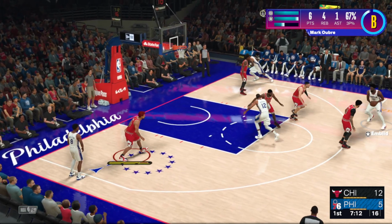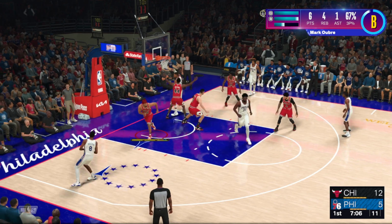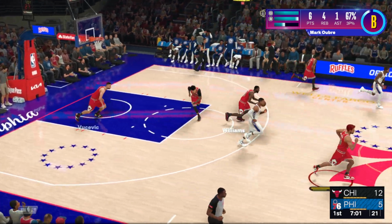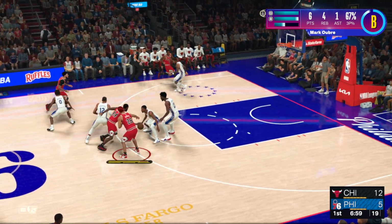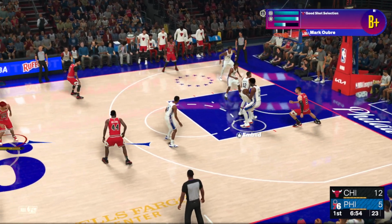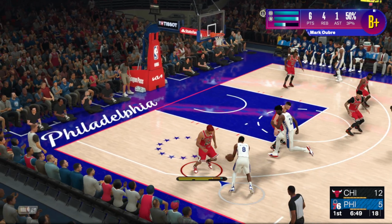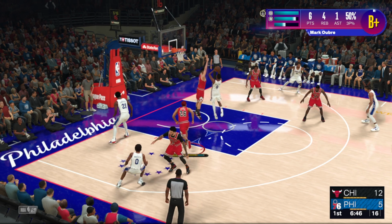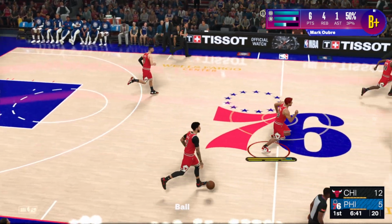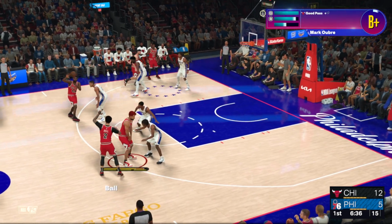Now, here's Maxey. Embiid with it. Now guarded by Vucevic. Here's Melton. And that time, also a missed shot. The defense just giving him the easy look there. He's not going to miss that. Oubre for 3. Rebound by Joel Embiid. And the great shooters know when they've got enough opening to go for the 3. I didn't think it was a bad choice on that possession. Melton, no good. And there comes a point when, for the team's sake, you might want to move it. He's hurting him with all of these misses.